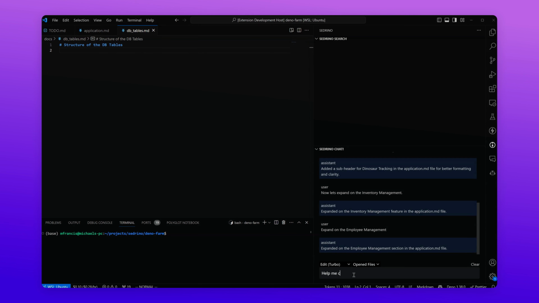Okay, help me come up with all the database tables and relationships we will need for the inventory, employee, and dinosaur features of the application.